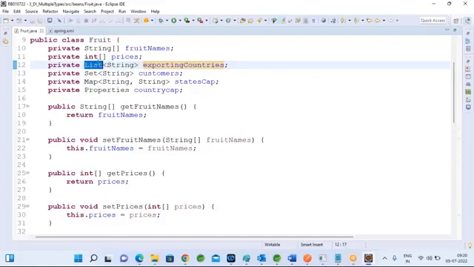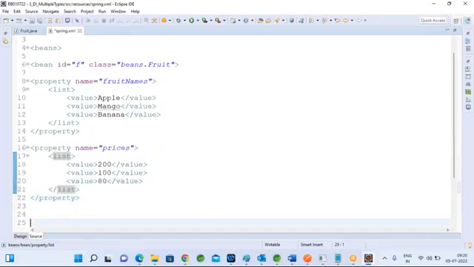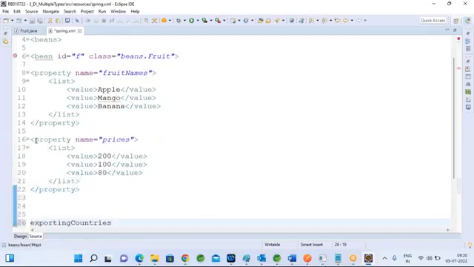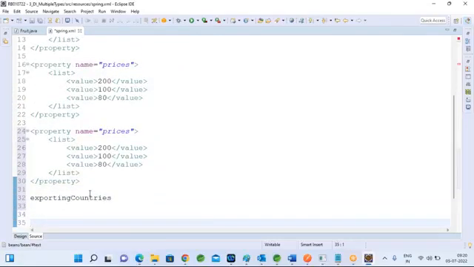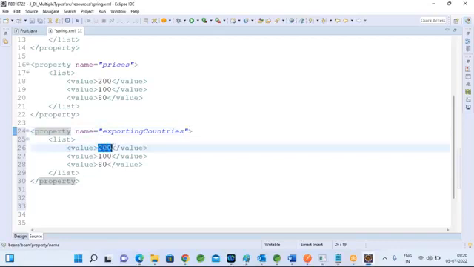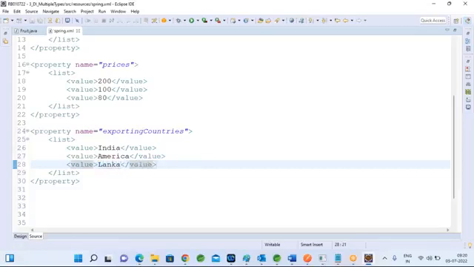It's a list type, not array type. Though it is a list also, you can use the same list tag. I wanted to pass exporting countries, whatever countries are exporting.